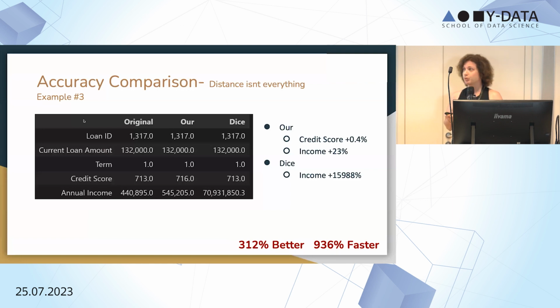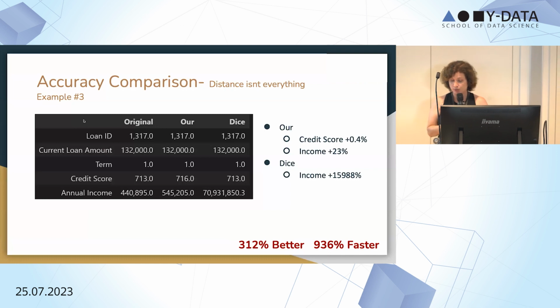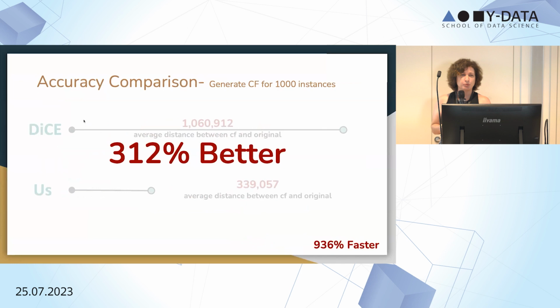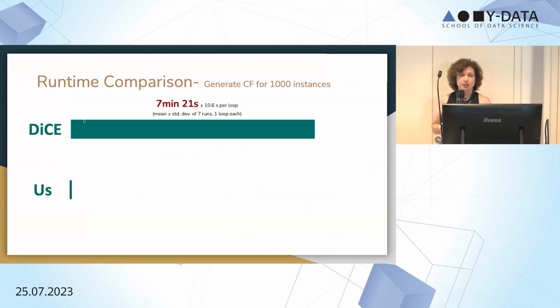A bit more about what we have done. You see that accuracy is very nice and high, but distance isn't everything. So we also improved the model, and we added a mode in which we accounted for feasibility, as we have mentioned. What's feasibility? One moment, I will show you the picture.